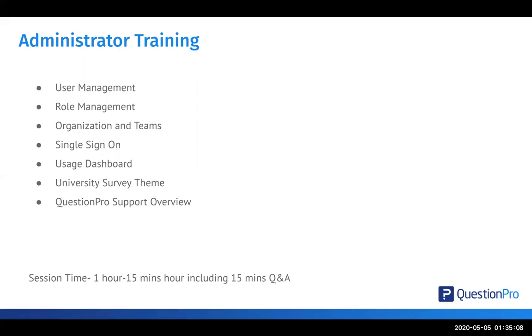We'll also cover the university survey theme. We'll be setting a default survey theme for the university, which has the university brand guidelines followed across, and we'll have that set up as a default theme. So all users who create new surveys will have the option to use the default theme or optionally change the theme of the surveys as well.